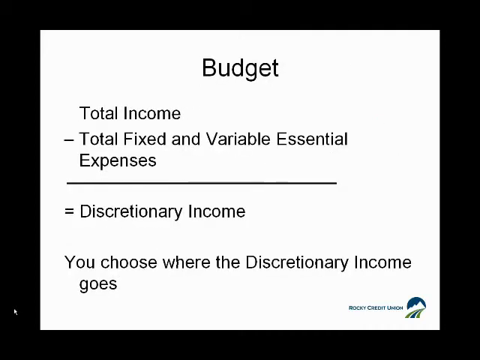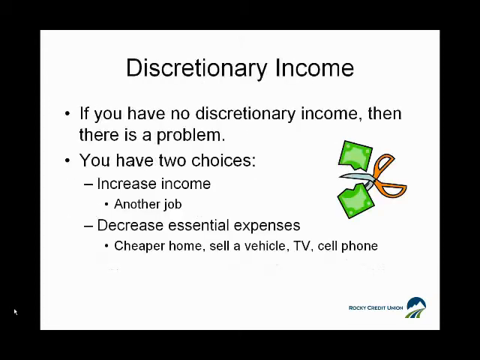So with your budget, you take your total income and you subtract your total fixed and variable essential expenses. These are things that you have to live. And what you end up with is your discretionary income. Now with your discretionary income, you can choose where it goes. Most people use it to do a lot of non-essentials. And what I'd like to try to point out is that with your discretionary income, you can do other things. And that's how controlling a budget and building a financial plan works, is that you're actually choosing where your money goes. If you don't have any discretionary income, that is, after you take your income and subtract your essential expenses, you've got a problem. Basically, you don't have enough money.